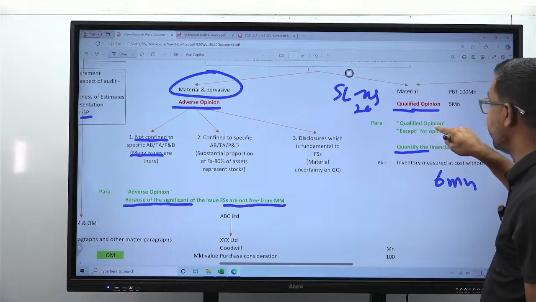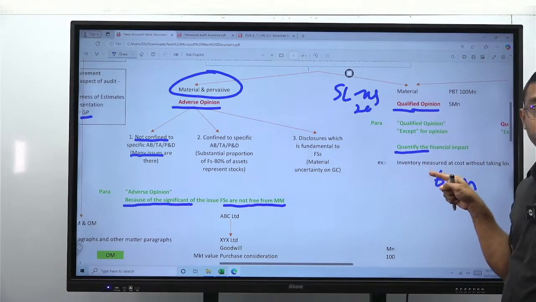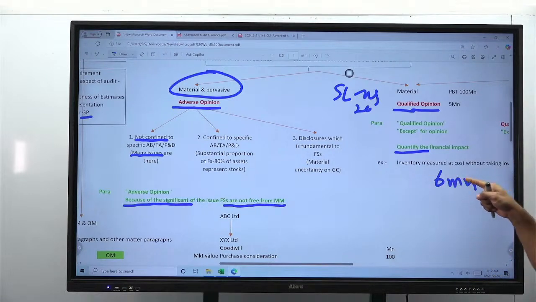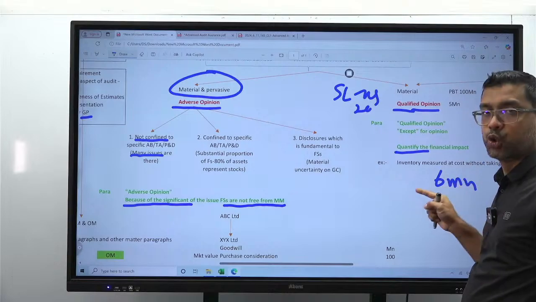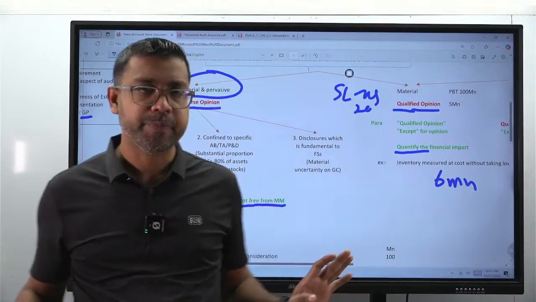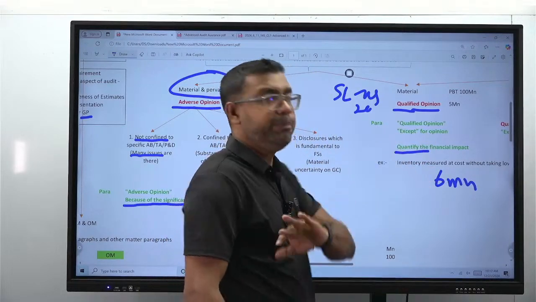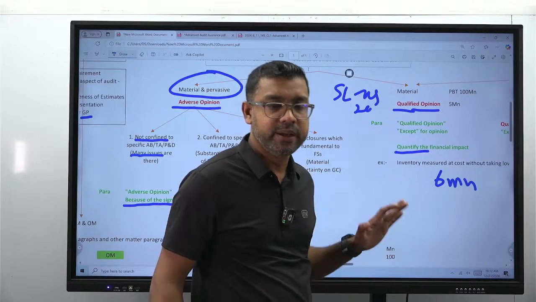Here, except for this inventory issue, inventories are overstated, except this issue, the rest of the financial statements are presented fairly. That's fine. Only problem is what? Inventory. Except inventory, the rest of the company financial statements are presented fairly.